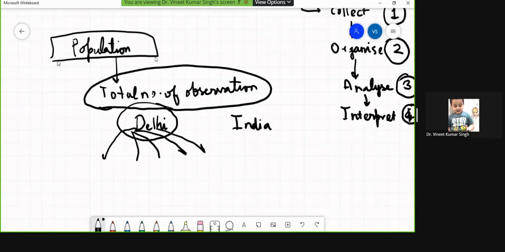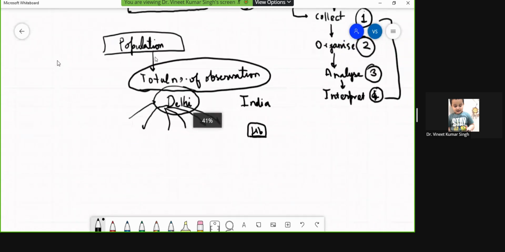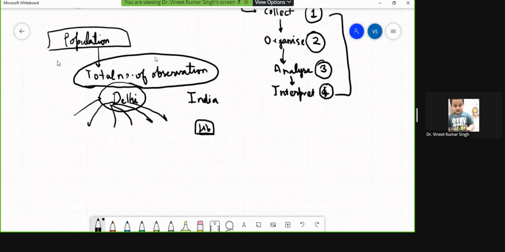Now this sample should be representative or comparable to the entire population. अगर blood में if we have to find hemoglobin, तो पूरा blood नहीं निकालते ना, we take a sample out of it from a person and we analyze the average hemoglobin present in the human body. Okay, so it should be comparable to the population. So it is a sample. So one thing is population and another thing is sample.